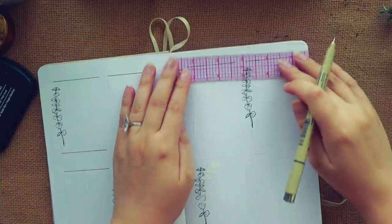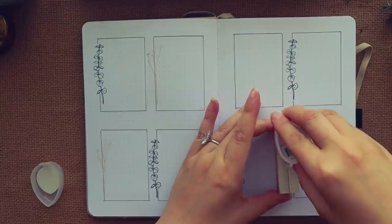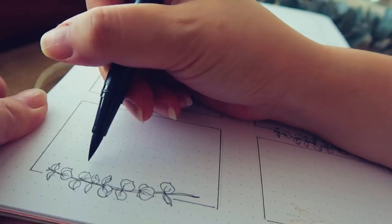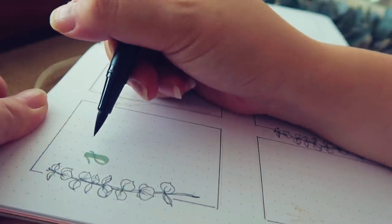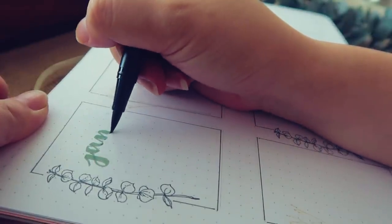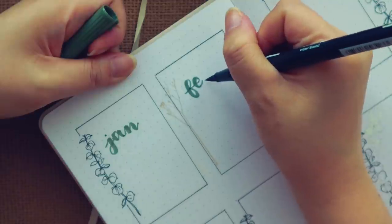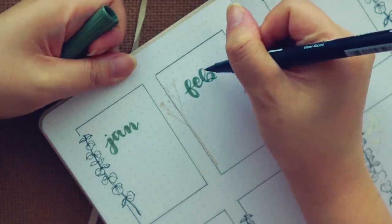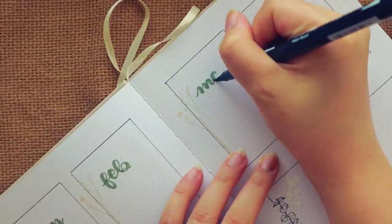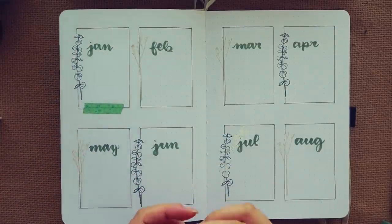So I wanted to try something a little bit different where I could at least post one photo in my bullet journal every month, a photo that kind of sums up the month maybe, or my favorite photo, whatever it is. So I have a Canon IV mini printer, and I took the paper from that and I used that to trace those squares. I used my stamps to decorate each box, so I had a eucalyptus stamp and a baby's breath stamp. Then I went in with my Tombow dual brush pen to write down the months, just so I know which month I'm going to be pasting the pictures on. And I know that this is going to end up being covered up, but it's at least going to look nice until I get to that month.